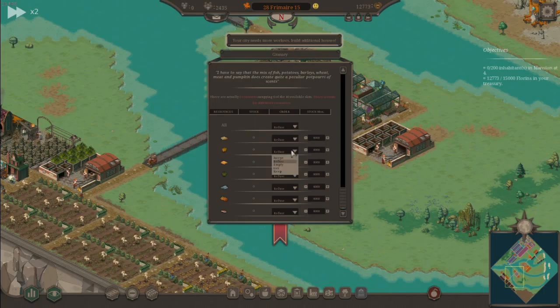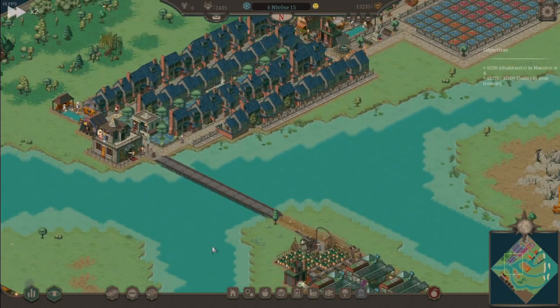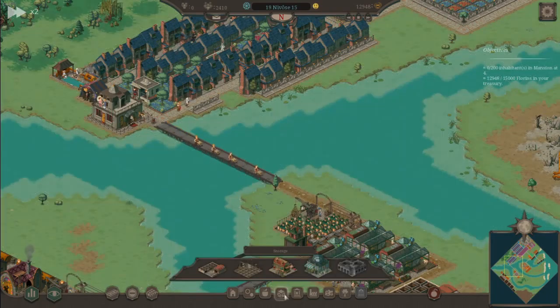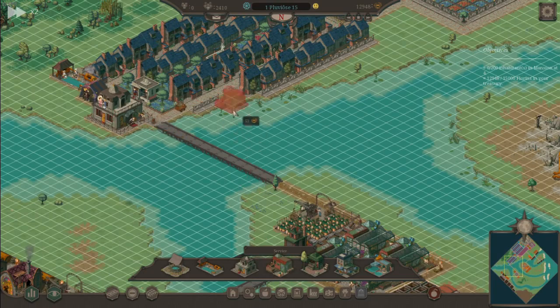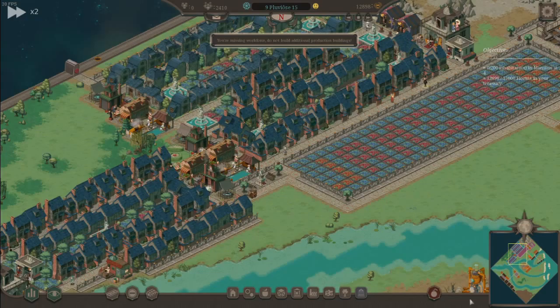It says we need more workers. If I wanted to get more workers, it's as simple as placing down the medicine house. Like, that's it. I could demolish this and go and get myself this one. I think that's the herb garden. No, that's not the herb garden, that's the herbalist. Just chuck that one down, and now I'll get a ton more workers, hopefully.